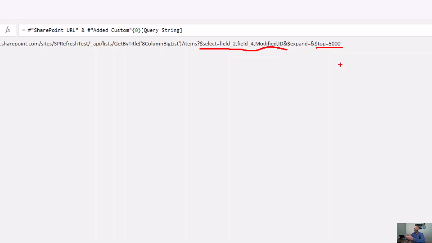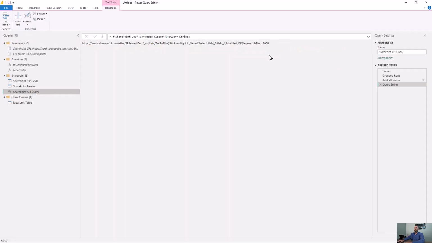By most setups with SharePoint Online, you have a 5,000 item limit that you can pull at any time. The nice thing about this is if I explicitly say, get as much data as you can in one data pull, then try again, instead of having to do this maybe 10 times, it does it maybe 2 times. So fewer round trips lowers the refresh time and increases the performance of your model. So what you can do then is just copy this OData.